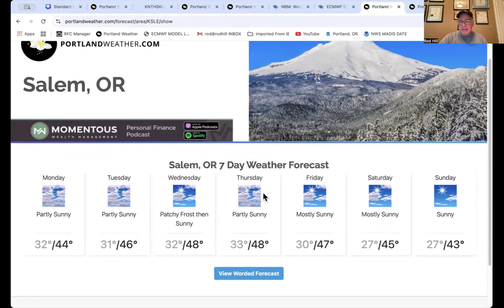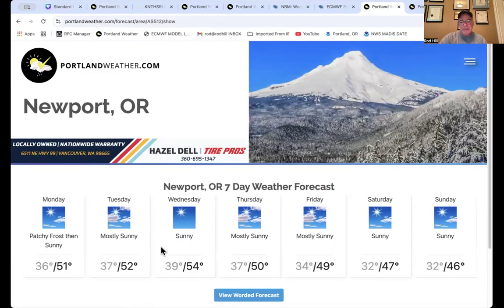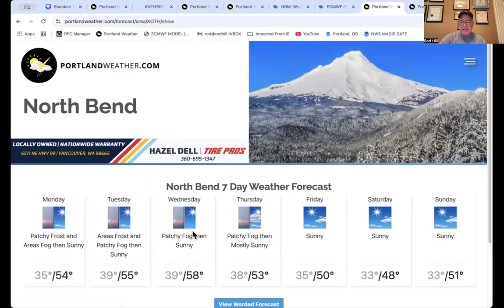Here's Salem, Oregon. See, by the time you get down to Oregon, the modeling is not picking up on much of a rain chance at all Thursday. But just remember that's something we're watching. This basically shows dry weather. And again, the coldest numbers this upcoming weekend, 27 and 27, Saturday and Sunday mornings. Let's go Newport, all dry. Some mild temperatures. Again, these cold nights with valley fog often lead to much warmer weather at the Oregon coast. And this is showing 54 degrees on Wednesday. Let's see if North Bend shows the same thing. Yeah, there's 58 on Wednesday, 53 on Thursday. No chance of rain in southern Oregon overall is probably a safe bet. And then sunshine into the weekend.